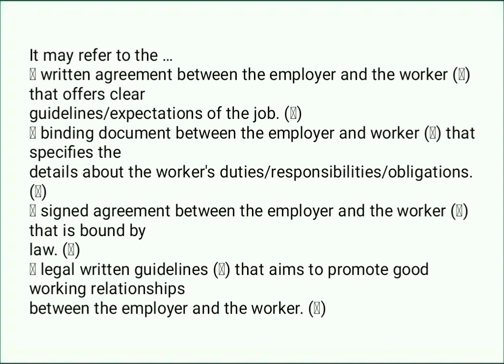As you can see here, the 2022 question paper says define the term job contract, which is not likely to repeat itself. I don't think it's going to repeat itself in the 2023 question paper. It may refer to a written agreement between employer and worker, and it offers clear guidelines and expectations for the job. So I won't stick to this one.